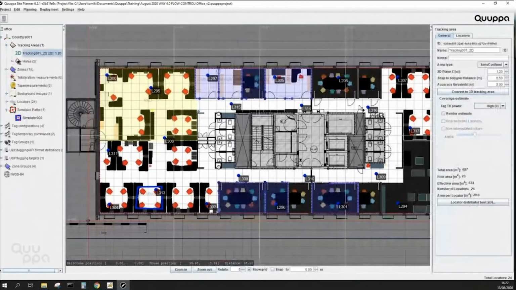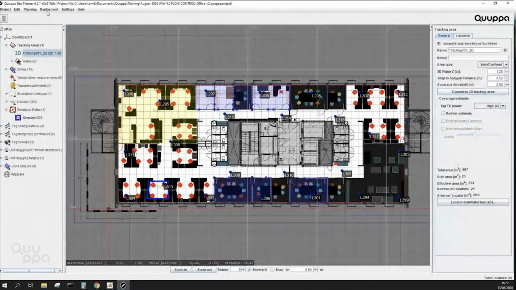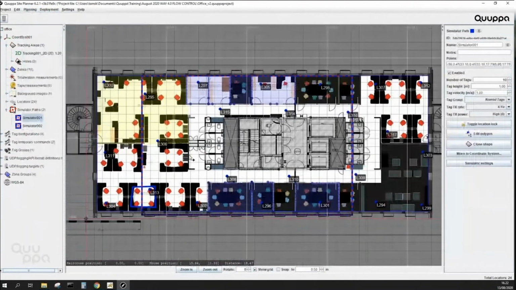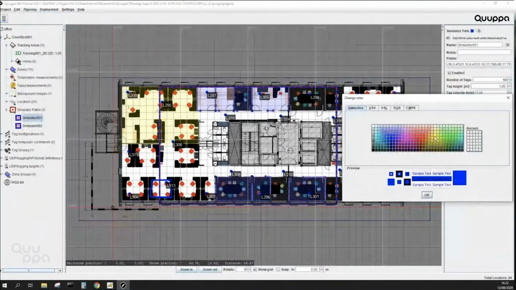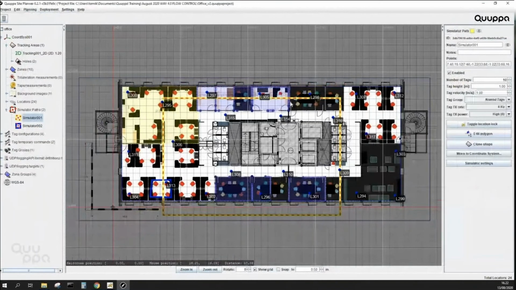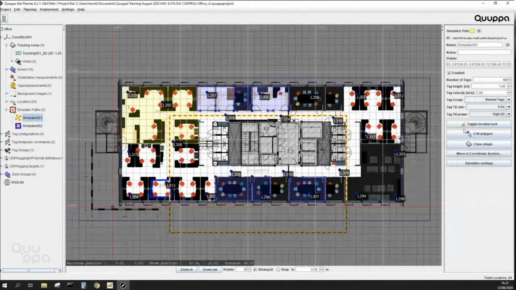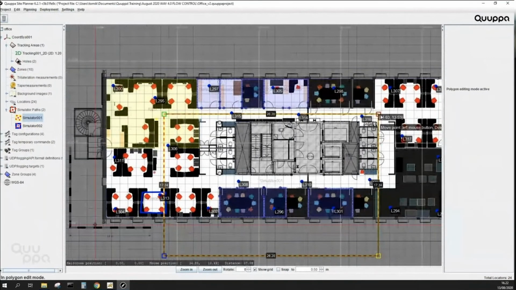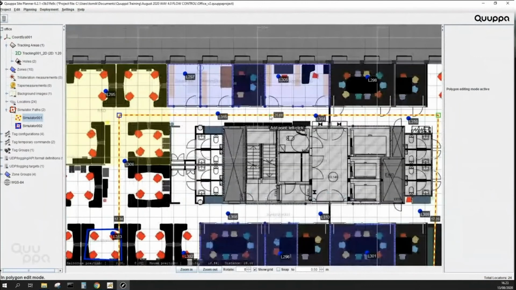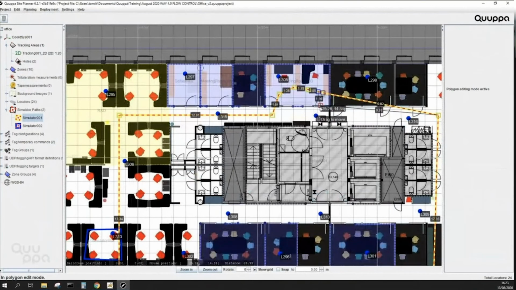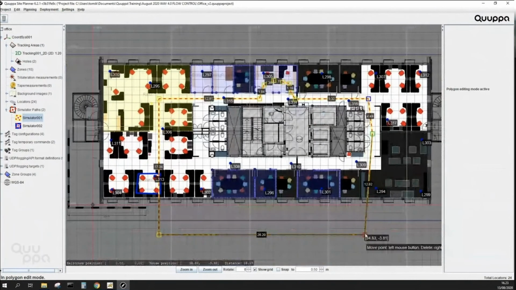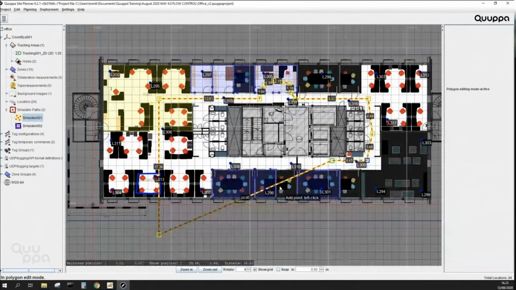The next thing when I want to start simulating is very, very simple. I just create what we call a simulator path. Let me change the color so you can see it a bit better. We just create a path along which the tags will be moving. And obviously you just want to create something that is realistic for your environment. For example, I can just have a tag or person moving along this path, going into a meeting room, then along the corridor, just around the office, walking the corridor like this one.